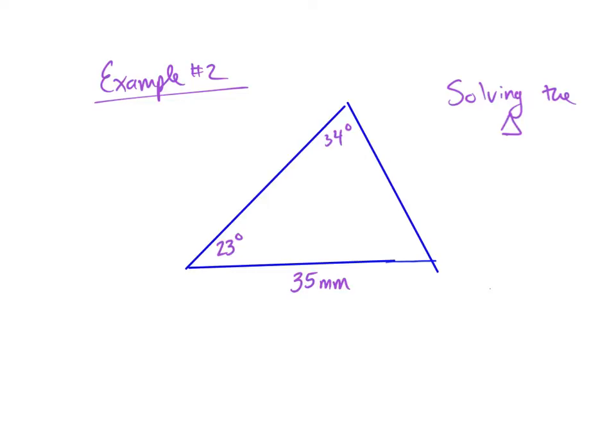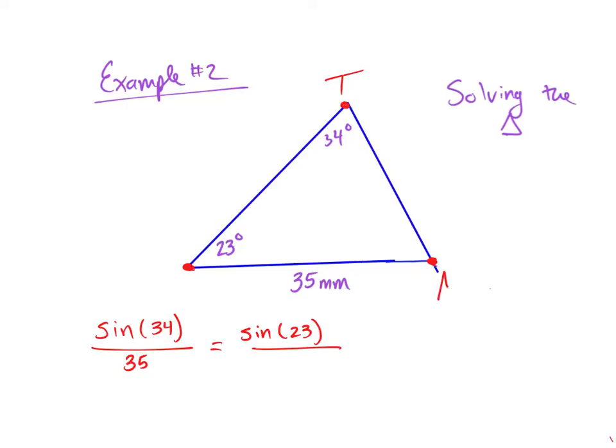Watch how this works. I would go like this. Sine of 34 divided by, what's opposite of 34? That's always how you know how to set up the fraction. It's the angle and the opposite leg. Is equal to sine of something over X. That's why they name these triangles for you. Let's go T, M, Y. So if that's big Y, this one would be little y. And if that's big M, this is little m. That's how you'll use these variables. You'll see it set up like that all the time.